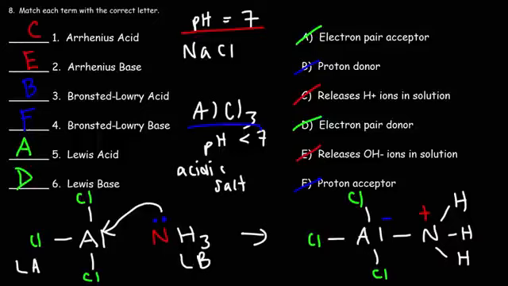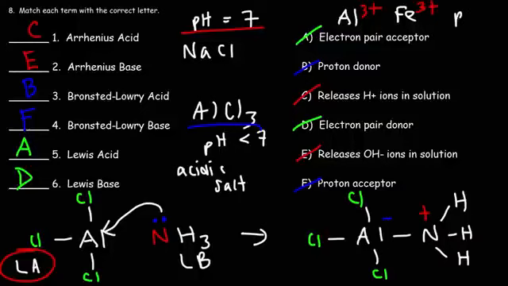Whenever you have a metal with a very high positive charge, that metal has a strong affinity for electrons. It's going to be a Lewis acid, an electron pair acceptor. And so it could bond to water in such a way that it can split hydrogen and hydroxide from water. It'll absorb the hydroxide, releasing hydrogen ions in the solution. So when you see metal ions with very high positive charges, like Al3+, Fe3+, or even Pb4+, these strongly positively charged ions are acidic in nature.